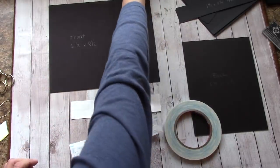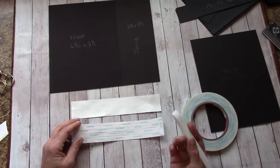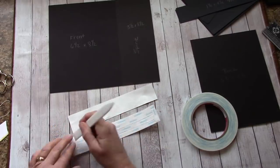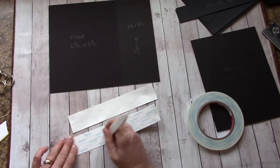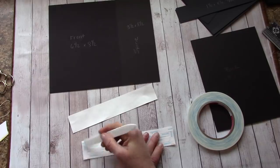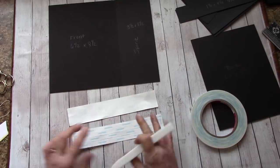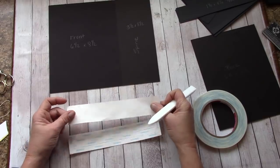Now this is very important, this next step. Anytime you lay score tape or even glue down, you should always use your scoring tool or a burnisher and burnish down that score tape really good. We want to get all the air out from underneath that. If you have air and you don't do this, you may have problems of liftage. So get the air out from underneath all that. Make sure it's burnished down really good. We're going to do the same with this piece.